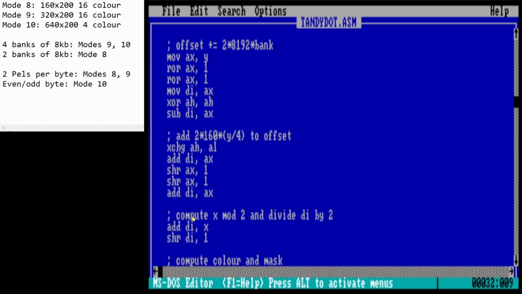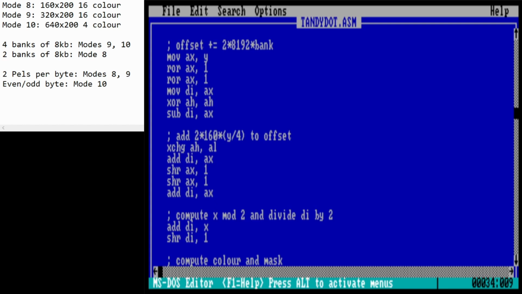So basically, if the x coordinate is 0 mod 2, then we're dealing with the left pixel, and if the value is 1 mod 2, we're dealing with the right pixel. Fortunately, we can figure out whether the pixel was 0 or 1 mod 2 because we added x to the offset here, and the offset was even. And so this DI value is exactly the same mod 2 as x.